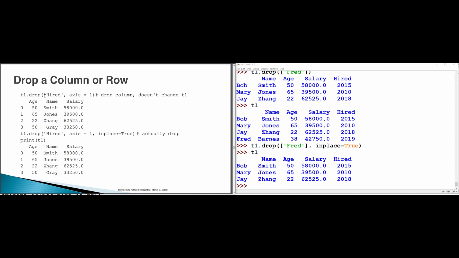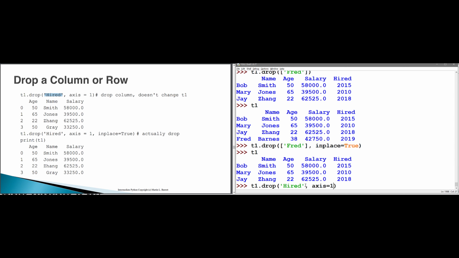You can also drop a column. Notice that for dropping the row, I put the label for the row in square brackets here. If you don't use the square brackets and you say T1.drop and just an ordinary string, well, a column name, and I'm also specifying axis equals 1, remember that we think of this conceptually as rows by columns.